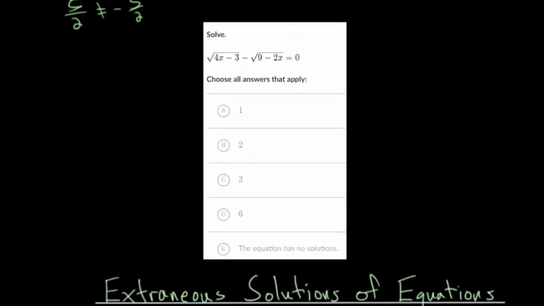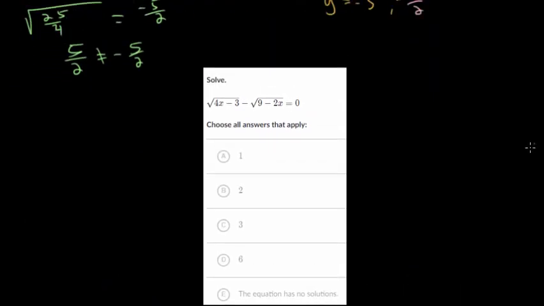Now, let's do one final problem, and then, like I mentioned, in the next video we'll look at these extraneous solutions of these equations and understand why you end up with that. Why do you end up with values that when you check it, it doesn't work? Because all of our math was valid, but sometimes you end up with those. And we'll talk about that in greater depth in the next video.